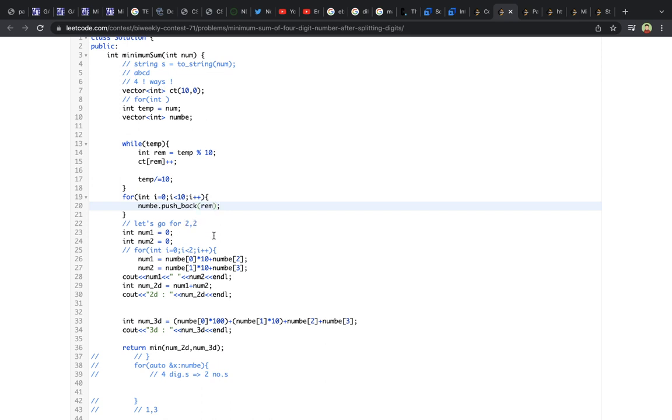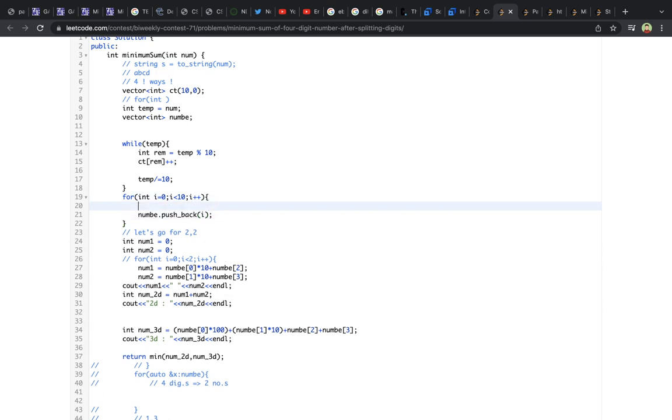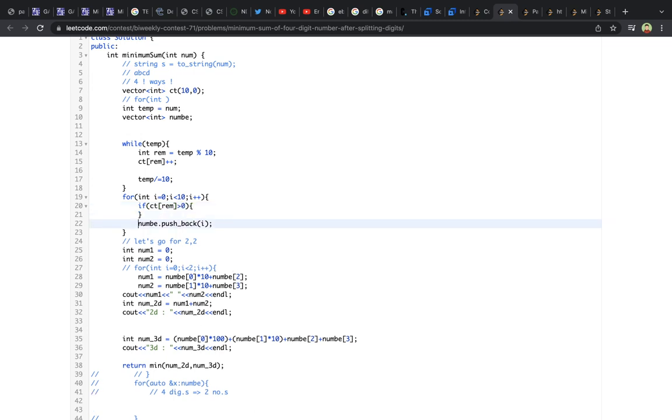Basically what we'll be doing is pushing back the number if count of rem is greater than 0, then we do this. Oh, we can't push it above. Wow, that shortcut does not work.